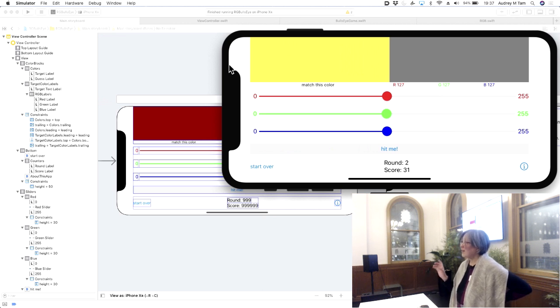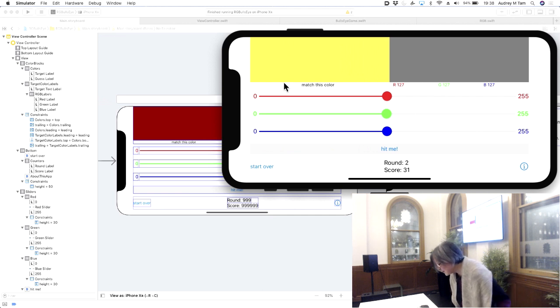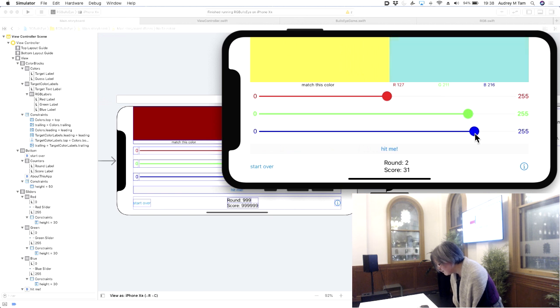So if any of you have ever done iOS Apprentice, from Ray Wenderlich, and you did the Bullseye app, it has a random number between 1 and 100, and it's got a slider, and you have to move the slider and try and get as close as you can to that number, and you get a score and stuff like that. So I did a version called RG Bullseye, and you have to match the color. I think if you put lots of green and blue you get yellow. No, that's not right. Graphic designers usually are itching to get their hands on this and show me how to do it right.